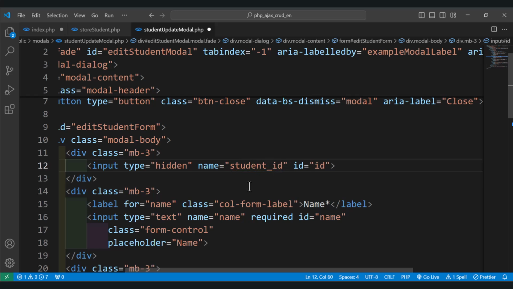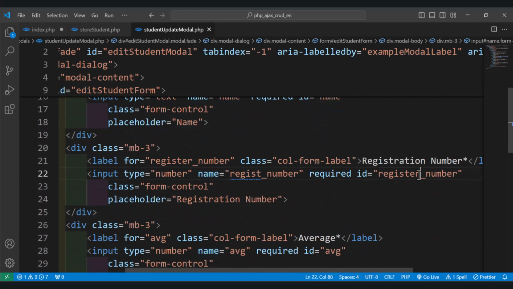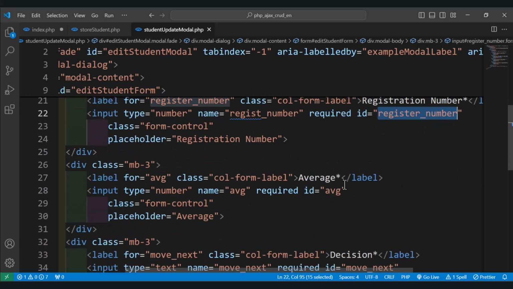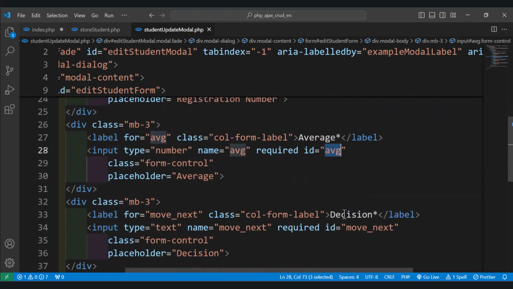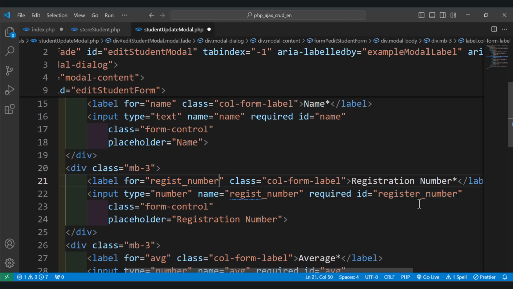So here it's student ID, and here also student ID, but here we keep only the name, the register number, and what else. Let's use here the register as it is here, the register number, and here the register number.